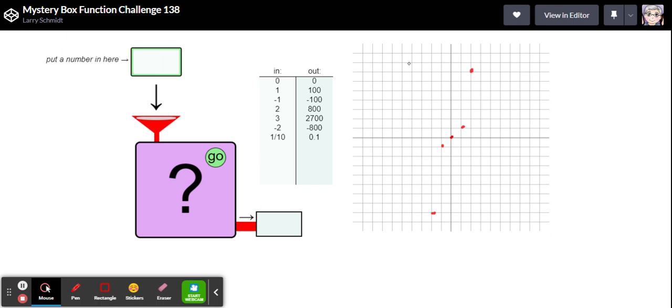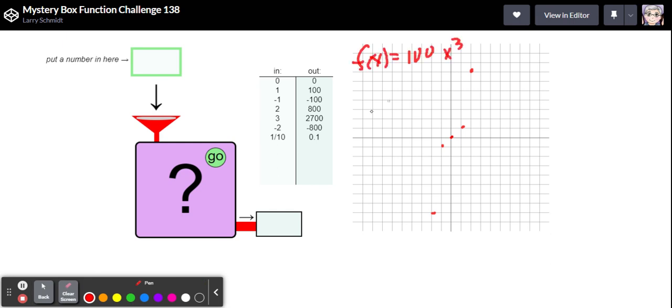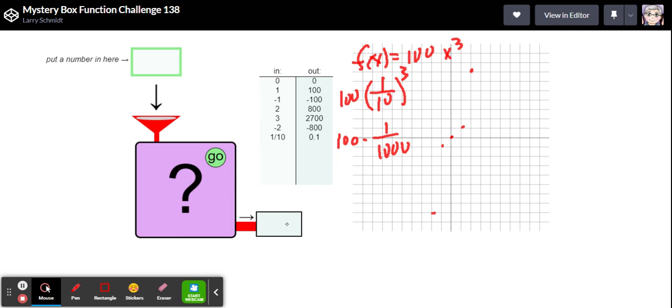How did that happen? Well, I'm thinking we have our function here, f of x, is just 100 times x cubed. When you put in 1/10, you are cubing 1/10 and then multiplying it by 100. So when we cube the fraction, we cube the top and the bottom. 1 cubed is just 1, and 10 cubed is 1,000. And then you multiply that by 100. 100 over 1,000 is 0.1, 1/10, and that's exactly what we got. So that clinches it for me. I think we're going to reveal it and call this done.